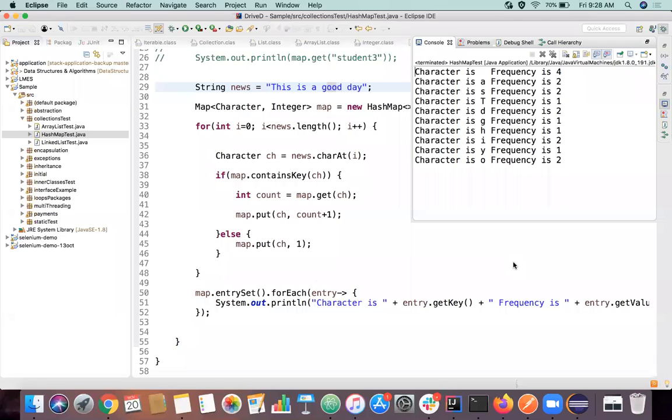Otherwise, it's a very complex operation if you want to do it in a regular for loop and store each and every character somewhere. So if it contains that key, you get that value, increment it by 1 and put it in the same key. If it doesn't contain that key, put it in the hash map with the value 1. That's it. Simple implementation, this problem is over. This is one of the classic examples of where hash map is used.